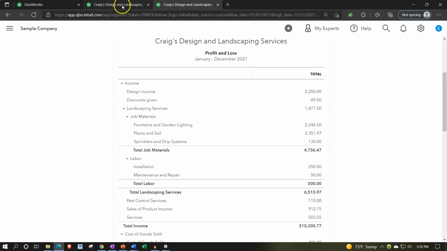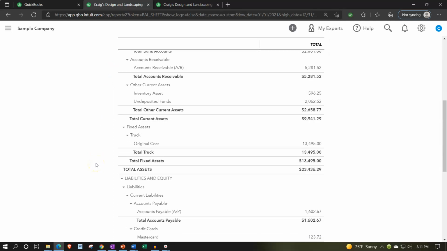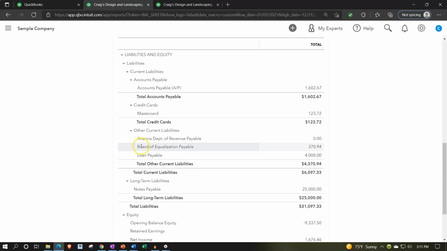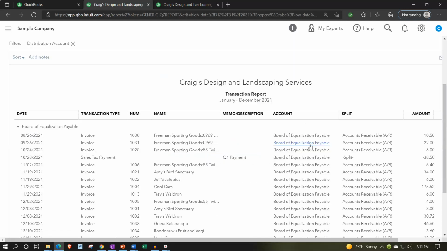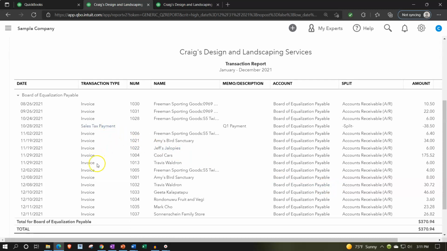And then, of course, if I go back to the left, if we had any sales tax, in the balance sheet we would have a sales tax item, which they label by the vendor, which again, I would think it would be better if they put down here the actual sales tax payable and then possibly a sub account by the vendor. But here we go. We've got the sales tax items, and there's a sales tax payment, no sales receipts. They're all invoices here.